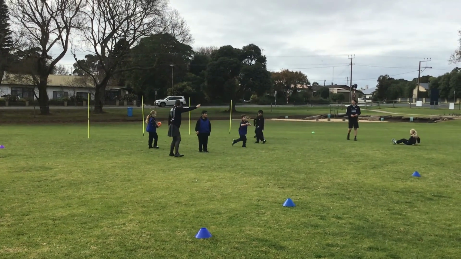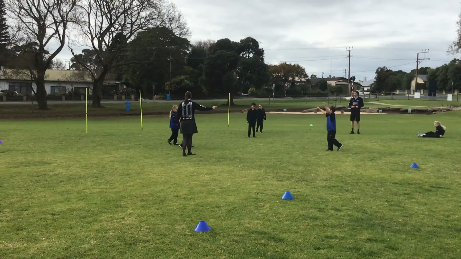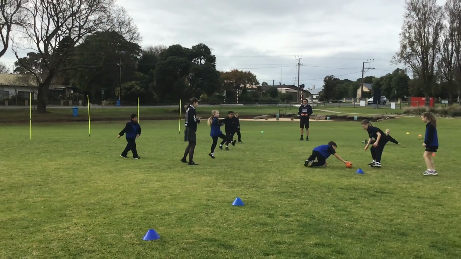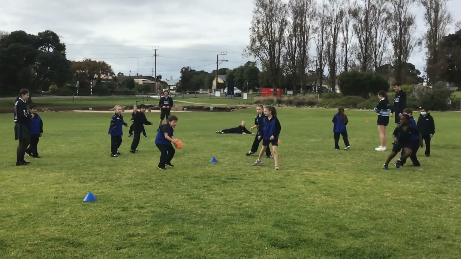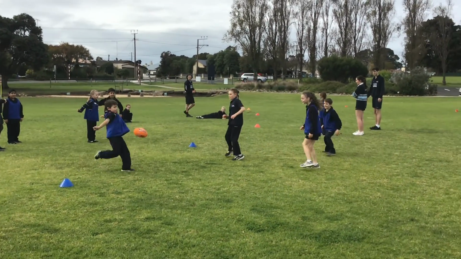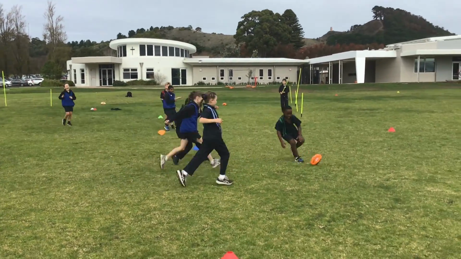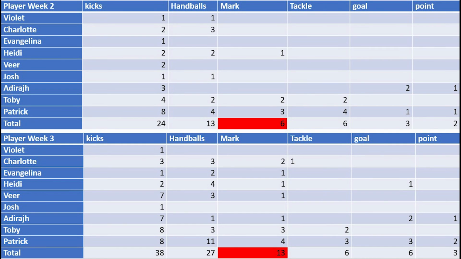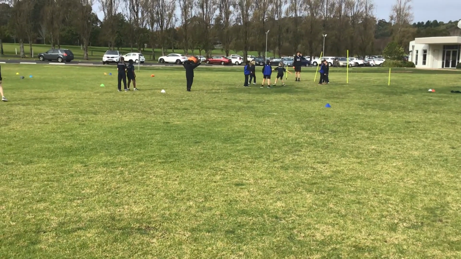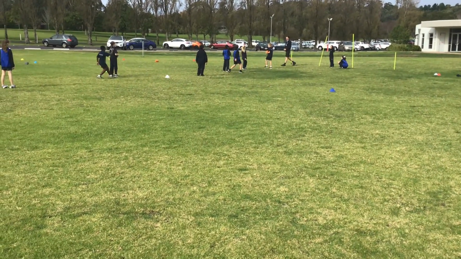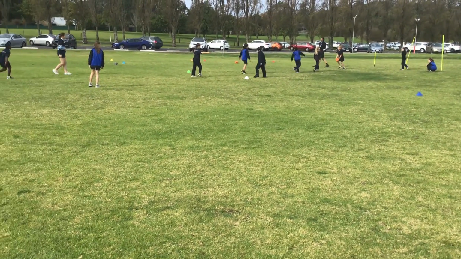Tactical coaches telling students to pass the ball around more instead of kicking along and running, holding onto the ball, increasing skill development of each player with increasing participation of other students around them. Through the implementation of new rules and game strategies, Game 3 data suggested that the paid mark rule and tactical coaching implementation involved more students in the game, which the data showed with more marks taken, with 6 in week 2 compared to 13 in week 3, further developing the skill and involving other students through disposal after the mark. This increased motivation because they were being rewarded, therefore students' willingness to be involved increased due to confidence.